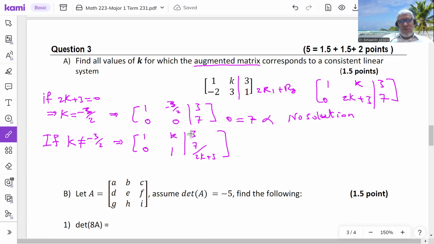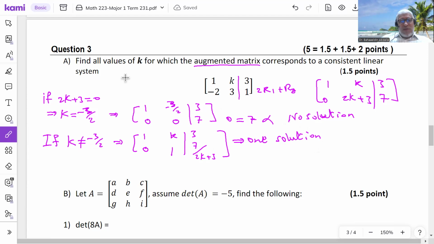And then x would be equal to a number, and we will have one solution. Y would be equal to a number and x is a number. So we have, for example, 2, 3, 4, 5, one solution. So the system is consistent. So there are no values of k here that make the system have infinitely many solutions. Only one solution or no solution.